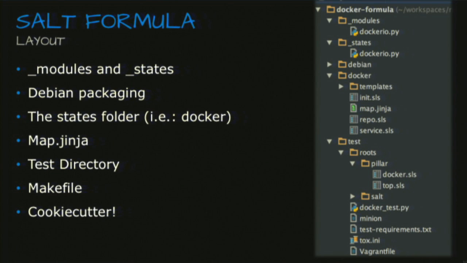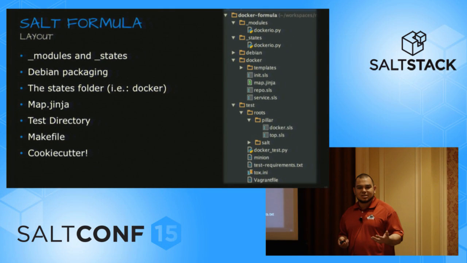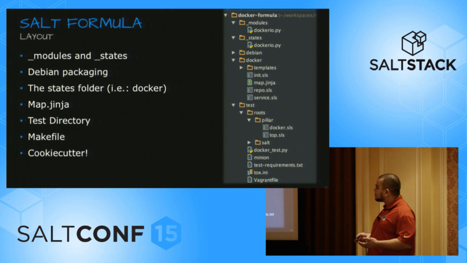So what I found in some of the formulas that I started to write is that I needed to write custom modules and state modules, right, for providing custom states inside of my formula. Those modules and states really didn't apply to the rest of the Salt infrastructure. They were super tightly coupled with the code that was bundled in that formula. And so I thought, hey, it might make more sense, and I've seen in other configuration management tools, to bundle that type of code that's tightly coupled like that with the formula that you're deploying with. So anybody that installs that formula has the necessary states they need for that formula to work.